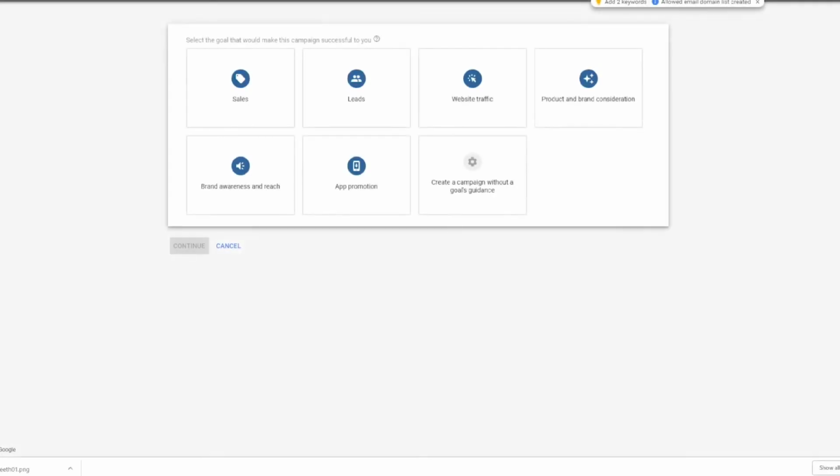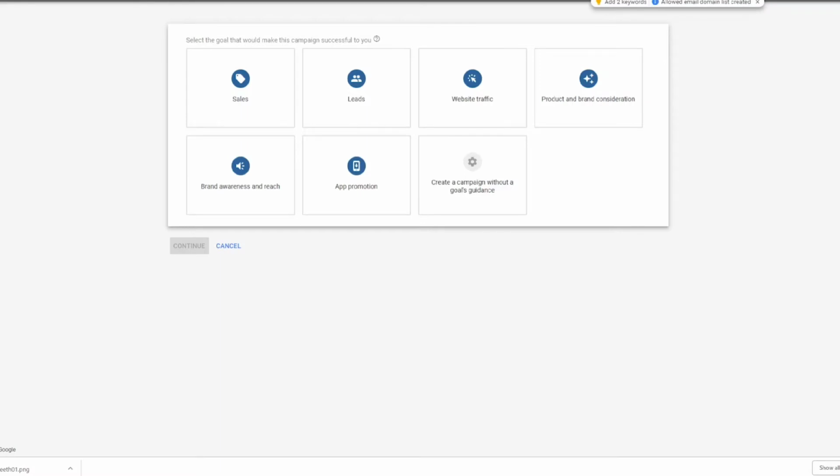Alright, so we're here where we left off in the last lesson at the campaign page. Basically what Google Ads has done, and most of the major ad platforms have done this as well, is they want to take users and have them choose an overarching, overall campaign goal before they start creating their ad.